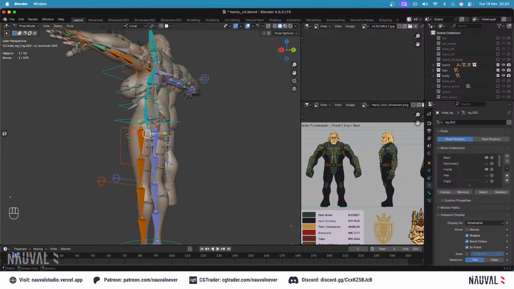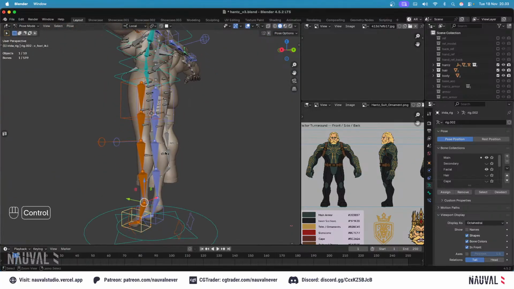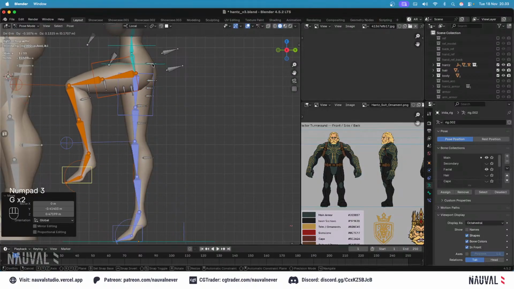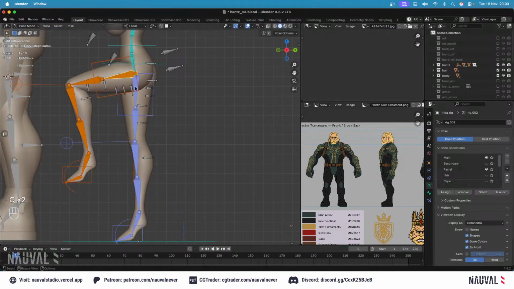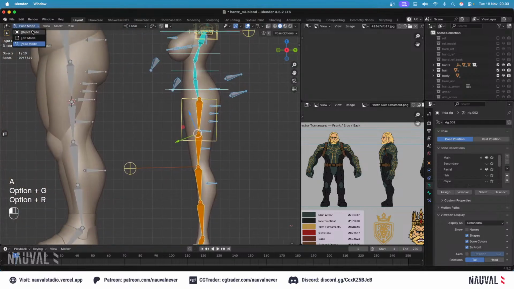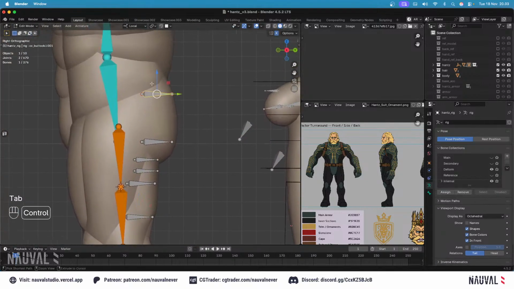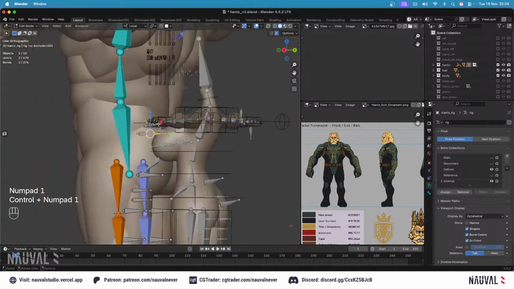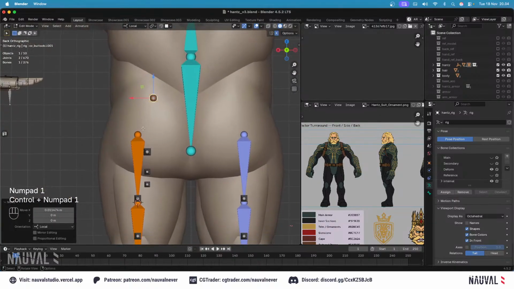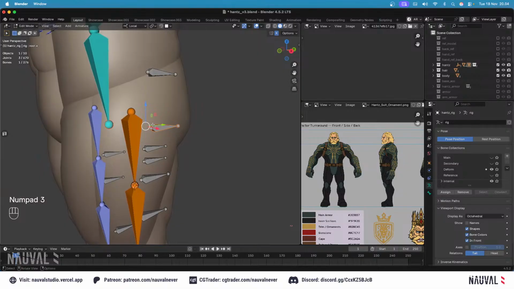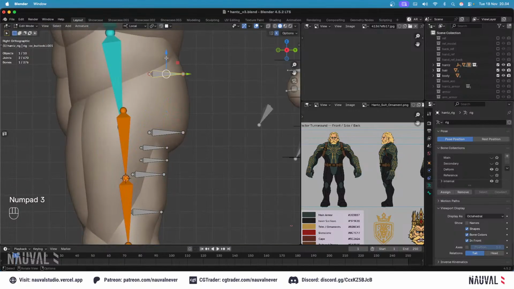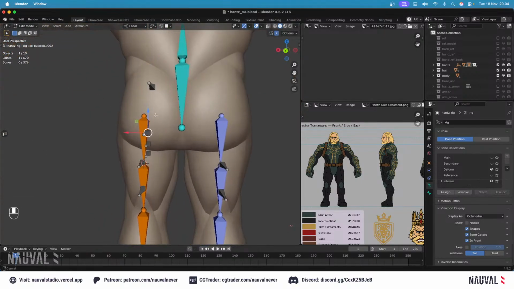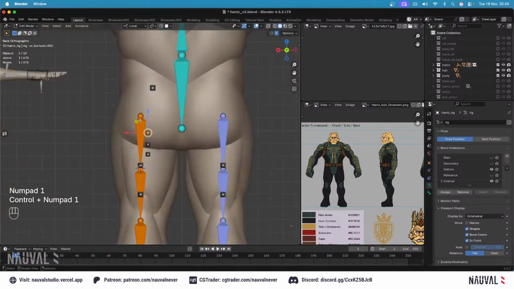If I'm not mistaken, the vertex is actually, so this part is not following this one. Let's just copy the method. This one should follow this spine, but this one should follow this thigh. I think two points is enough for a male model. Let's see.